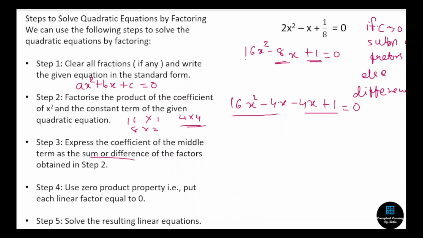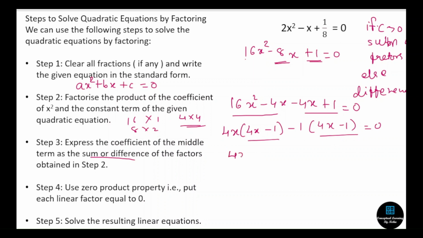For the first group, the common factor is 4x. When I write 4x as a common factor, I get 4x minus 1, and for the second group the common factor is just minus 1, so I'll get 4x minus 1. Now remember one more very important tip: you should get these two brackets the same. You already learned factorizing polynomials in your previous grade, so you know this, right?